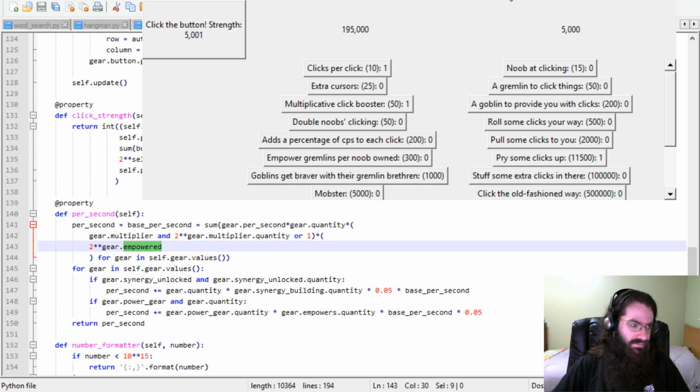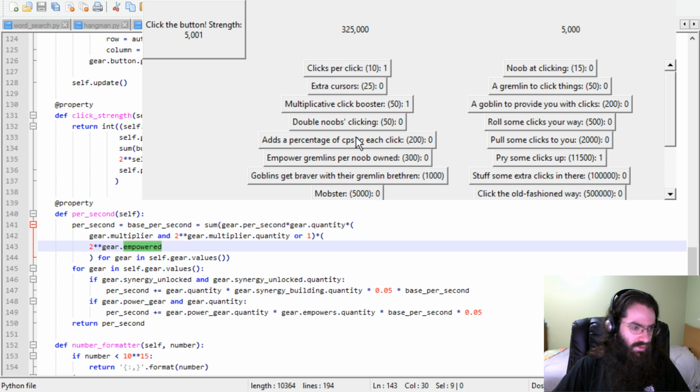Alright. Now my strength is 5,001. So this just added... No, something's wrong here. It added 5,000, which is the clicks per second from this.